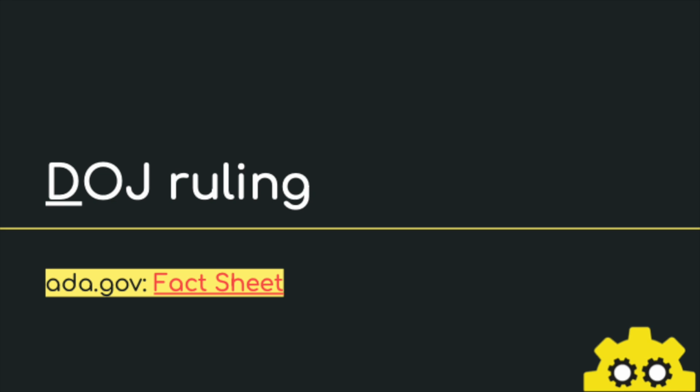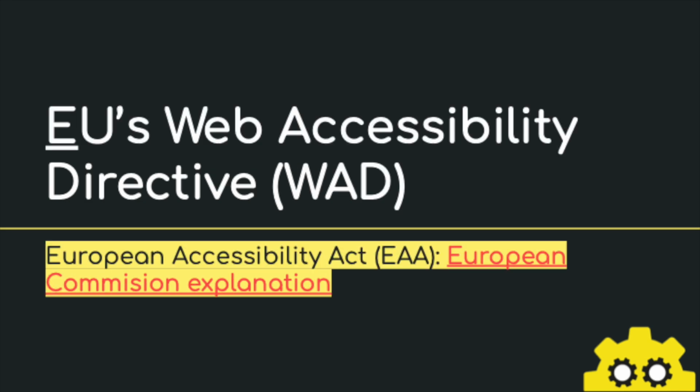So this is a big conversation piece. Everybody's always asking me when I get on a call with them, what do you know about the DOJ ruling? So that's something that if you are working in accessibility to familiarize yourself with. We also have the EU's Web Accessibility Directive, also referred to as WAD. Sometimes I get tripped up when I'm on a call and somebody's like, what do you know about WAD? So that is the Web Accessibility Directive.